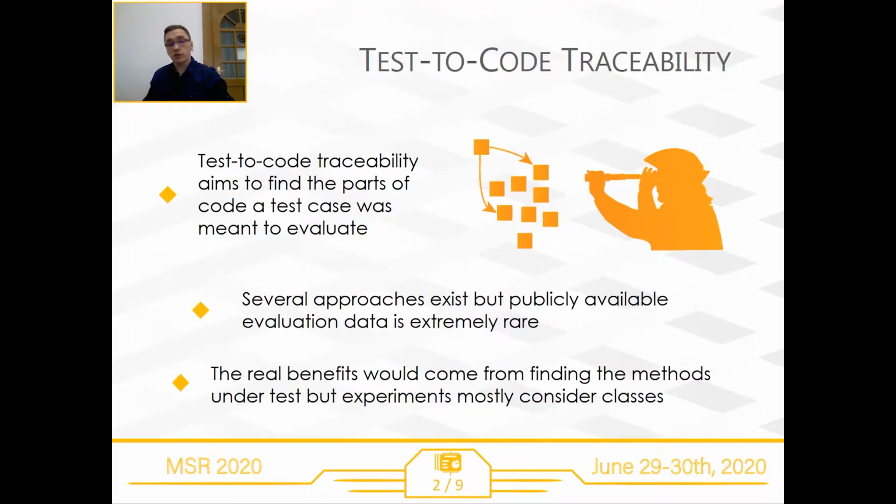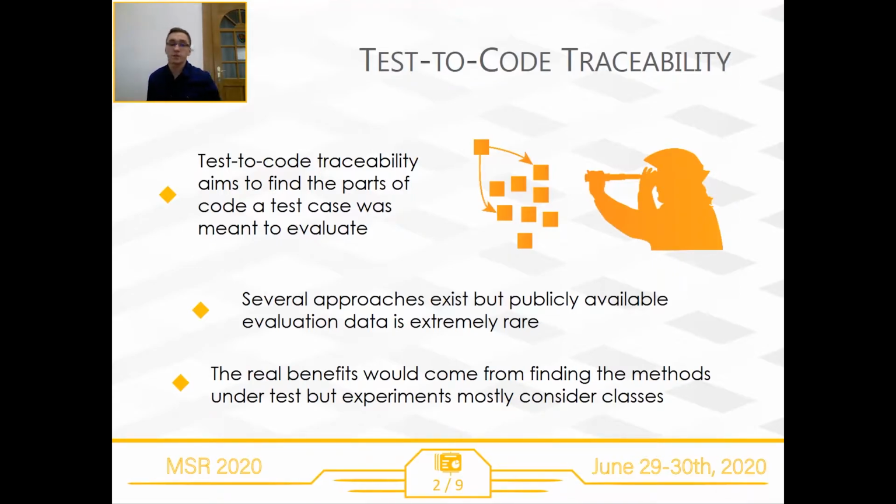If you want to assure the quality of a software system, then you will probably want to write a lot of tests, because tests are a great way to uncover bugs. Then your code is partitioned into production code, which is the software itself, and test code. If you have a lot of tests, then telling for each of these tests which parts of the code it was originally meant to evaluate can be really hard, but it would be beneficial, for example, if the test fails.